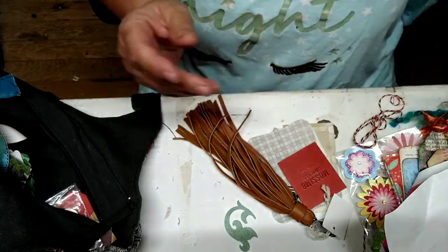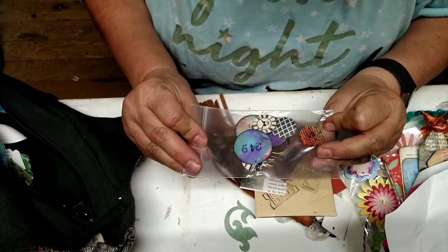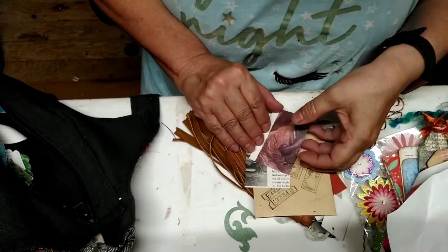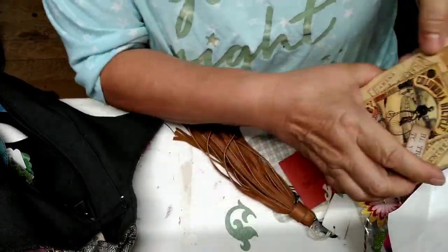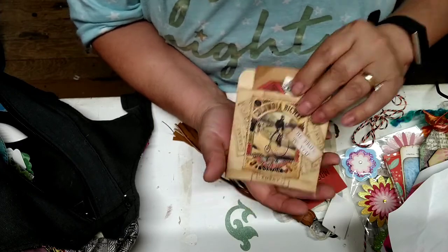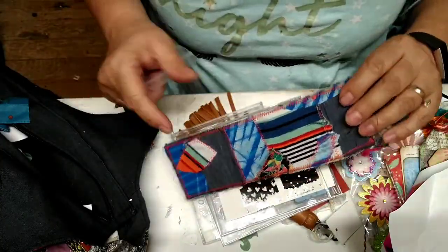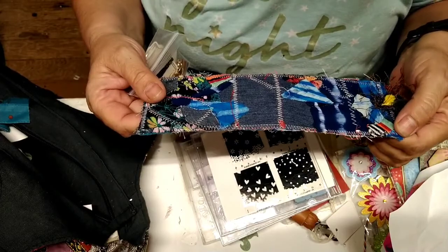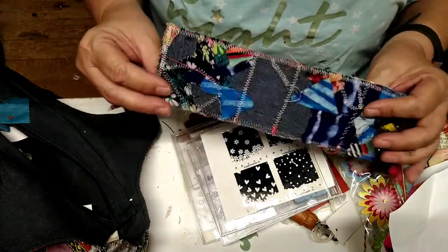So neat. I really got to, like I said, when you get stuff like this, you go through it and through it. Look at these clocks and numbers and metal paperclip. And I think this is a cluster. It's very pretty. And then this with other stuff in it. Just so beautiful. And then some stamps. I love the little mason jars. And this. I love this. That is just so cool. See, this is the kind of stuff that I want to learn how to make. And I just got to look at it, scrutinize and learn. This is just beautiful.